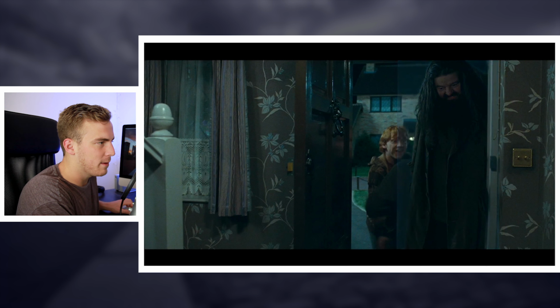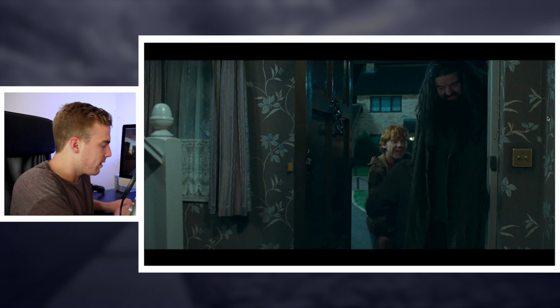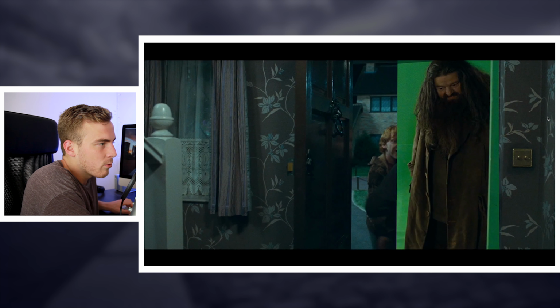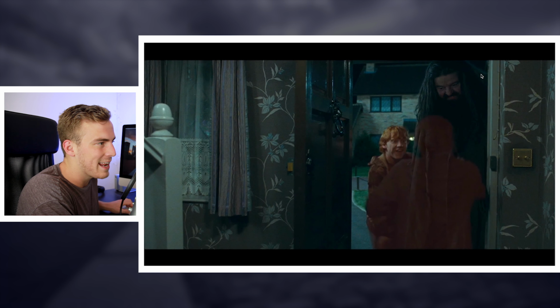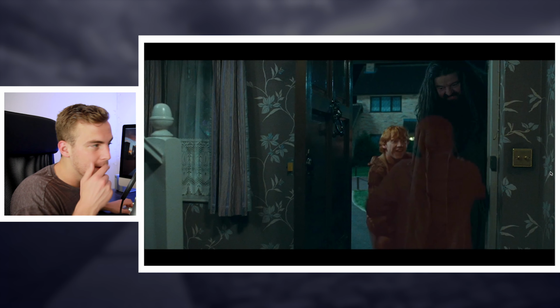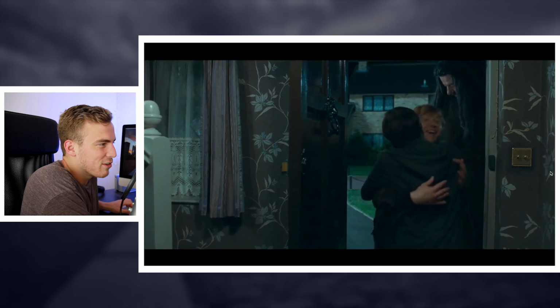They key out the green, and you can actually tell because look, the edges of Ron here are nice and sharp, but the edges of Hagrid have just a little bit of a haze, which partially is coming from light that is hitting him, but a lot of that is just a little bit of edge feathering on the green screen mask. So when they get rid of that green, because of his hair, it's not a perfect sharpness like this shot is, because Ron's actually there. So you get a little bit of a haze, and you can see that haze on Hagrid, but not so much on Ron. That's because he's not actually in this shot.